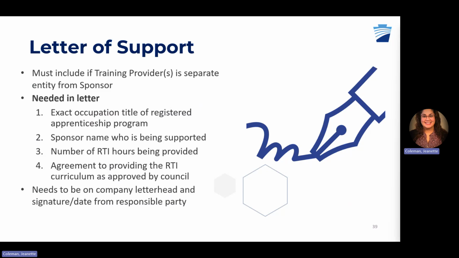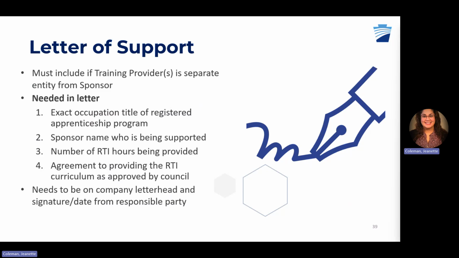These letters of support should include an affirmation of the partnership that exists between the sponsor and the training provider that specifically states that the training provider will be providing the RTI for the occupation being registered. Language that describes the training provider's relevant expertise, and a high-level summary of the training that will be provided, such as topics and/or hours.